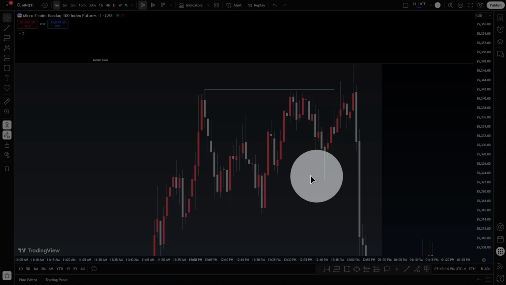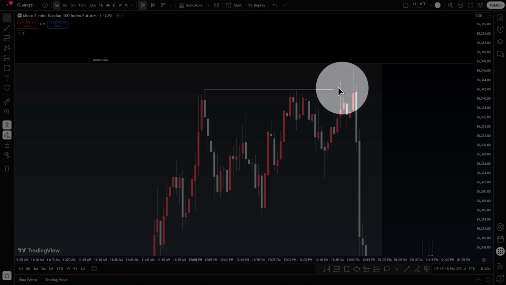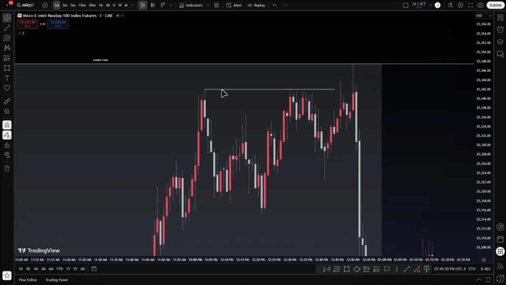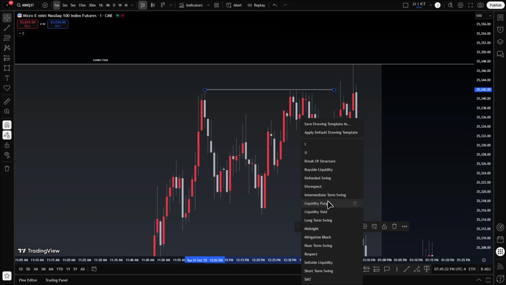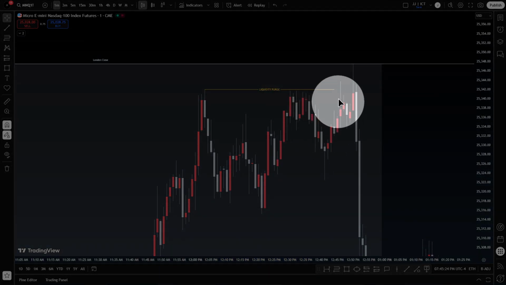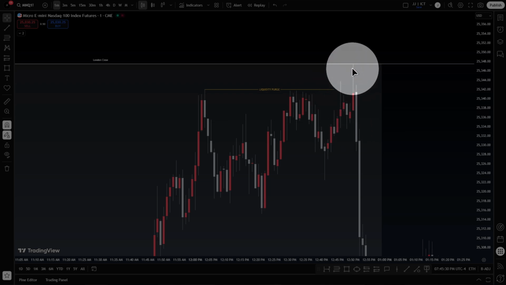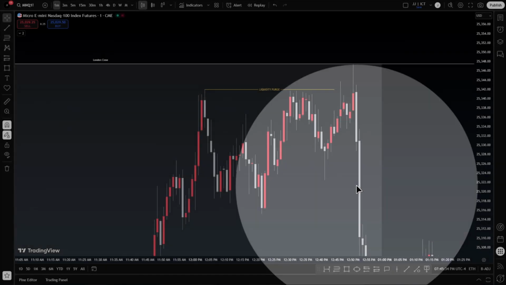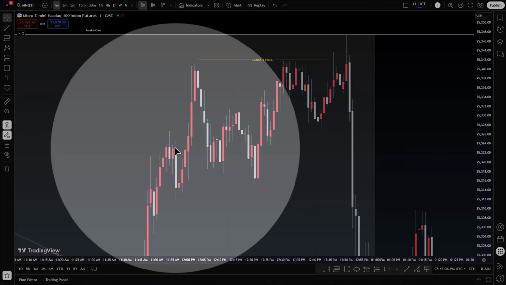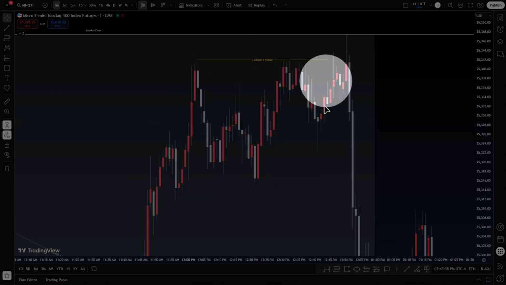Price comes down, takes out that low, injects it back into the market, uses it to push price higher past that high here. So guess what? This right here is a purge of buy side liquidity. Comes above it, fails to keep going past it. Short-term swing, price comes up, purges it, has a failure to go past it, and that's where we see that displacement. After all this time distortion. All this right here is time distortion. It's not going anywhere. It's just back and forth.